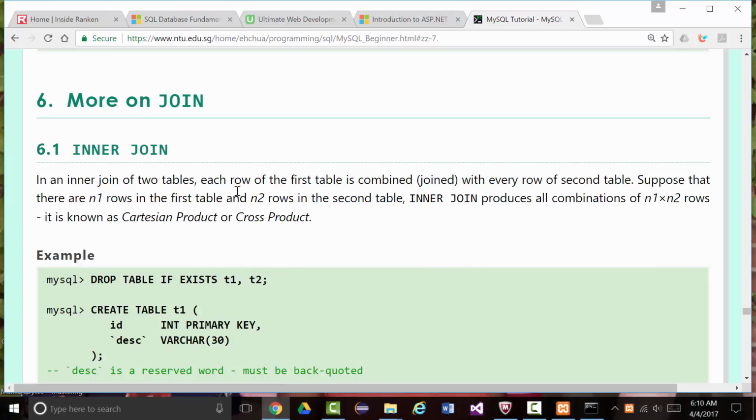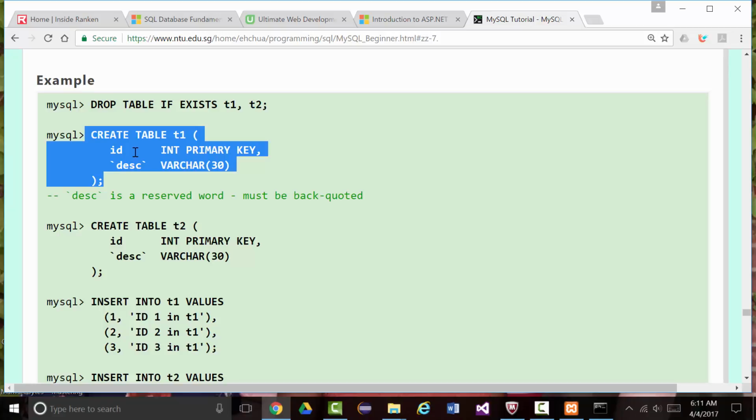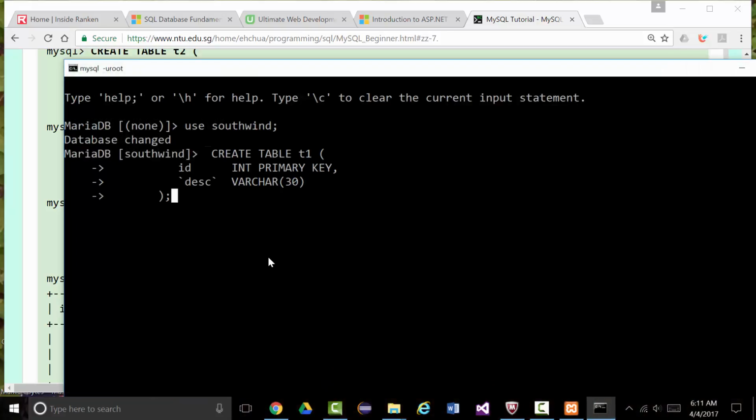In an inner join of two tables, each row of the first table is joined with every row of the second table. So you get a Cartesian product join. So let's create table T1. Now, if you notice here, the word DESC is a reserved word.